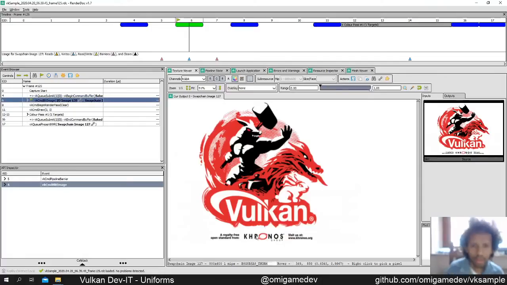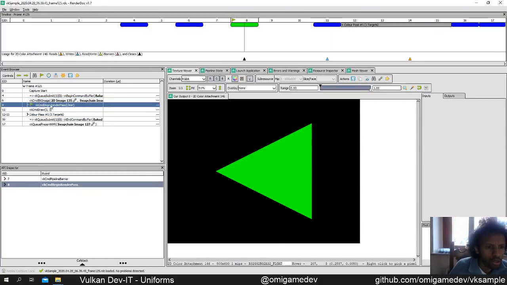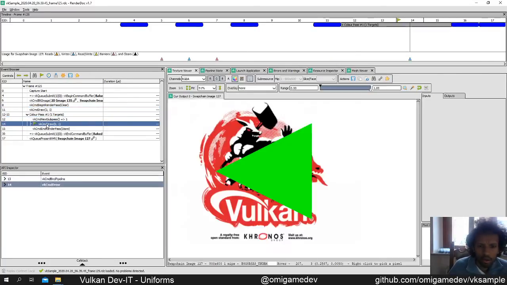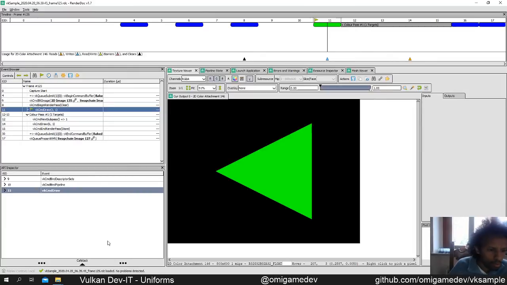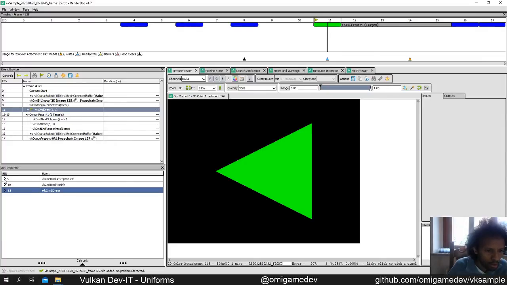but again, so draw that, and then on the second subpass bind the pipeline, descriptor set, pipeline layout.